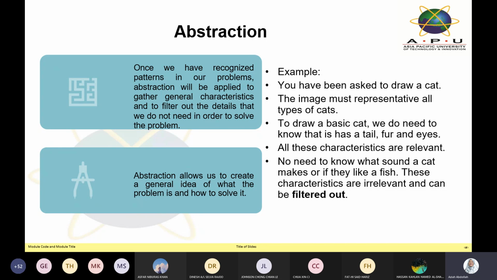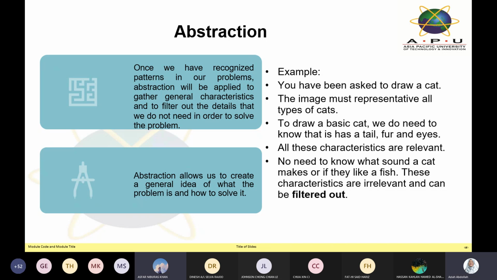Just like the burger rush example that I showed you. We don't have to know whether it is a Big Mac, a cheeseburger, or a chicken McDeluxe. No need. It's just burger. So we know burger: we have patty, cheese, salad, tomato, and bread. That is the important part. Is it a Big Mac? Is it a McChicken? Or a double cheeseburger? No need, because we can filter it out. The basic one is, it must have a patty, bread, salad, tomato and maybe cheese. Am I right?